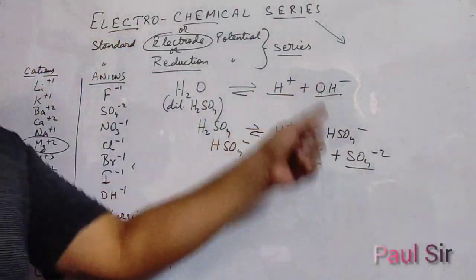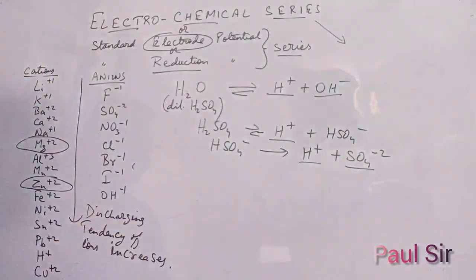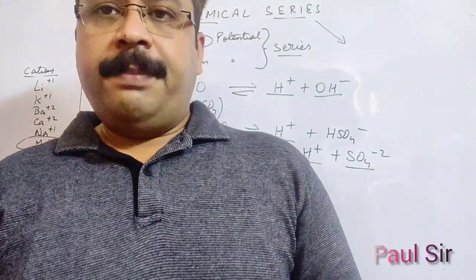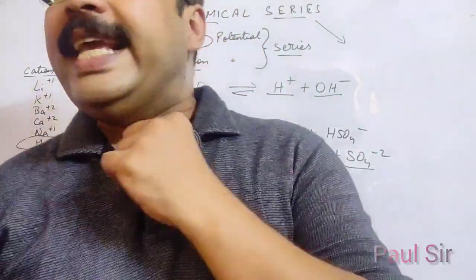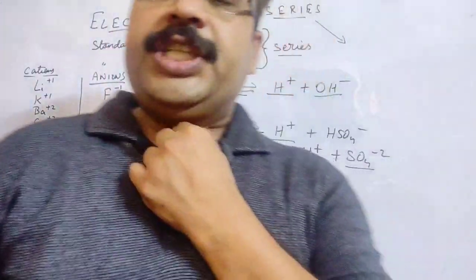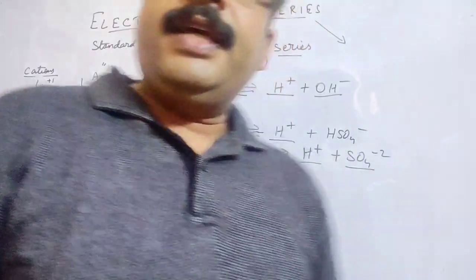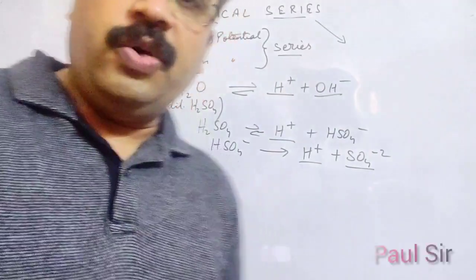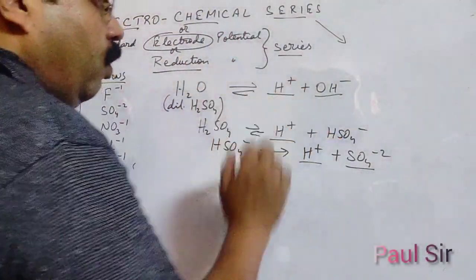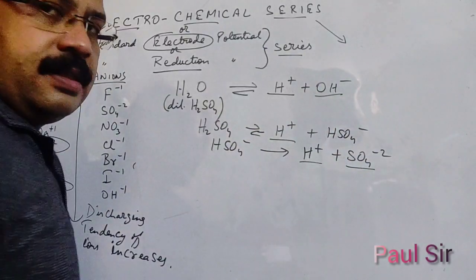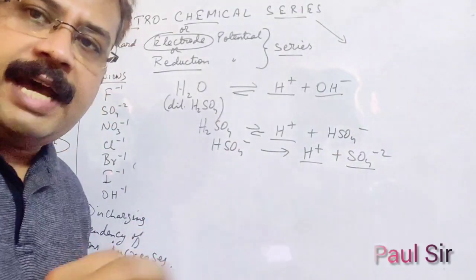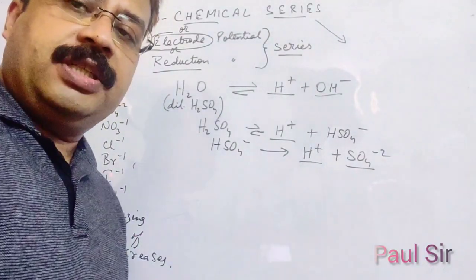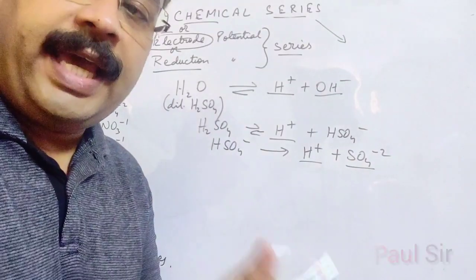अब देखो, in the previous video, that is electrolysis volume 1, the previous one which I uploaded, अगर आप लोगों को नहीं पता है, नहीं देखा है, तो आप लोग देख सकते हैं, that is on my channel Chemistry by Paul Sir, where I have explained the theory of electrolytic dissociation. So there it is clearly mentioned. Now over here between the two ions, the one that is going to get discharged is the one having more concentration. There we have discussed that more concentration helps the ions in order to conduct the electricity.